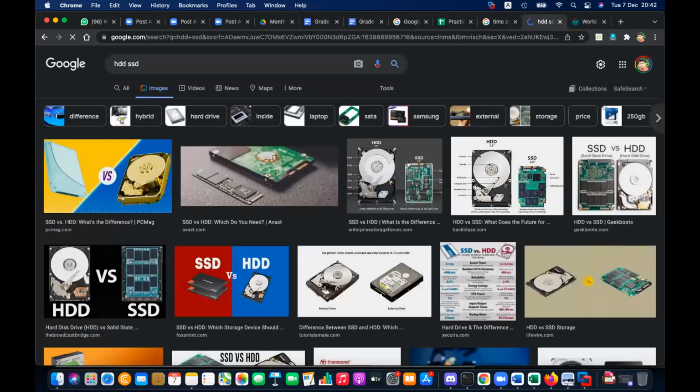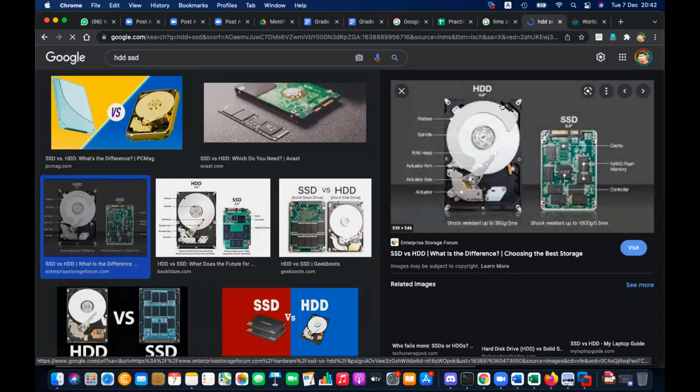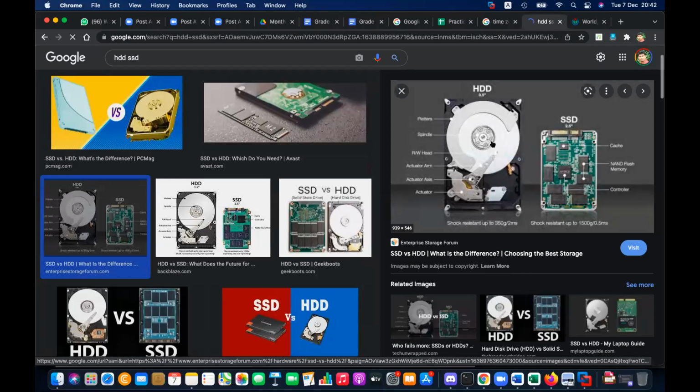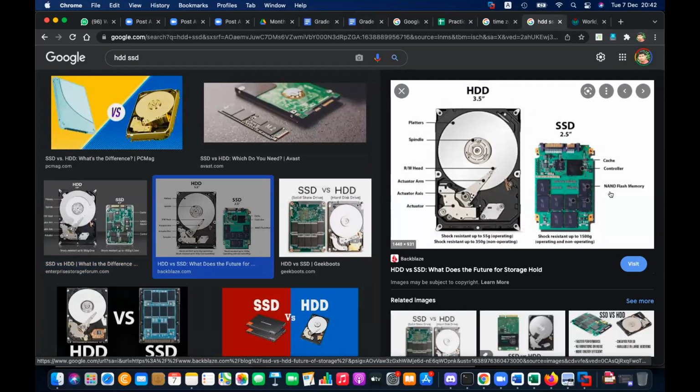It has a rotating disk inside that. It needs to rotate like a CD. But SSD is smaller, it's chip-based. SSD is smaller, it has a set of chips. So that's the difference, right?